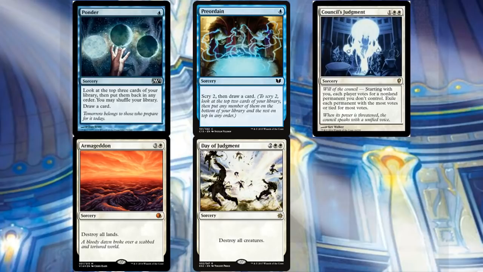So that is the one way that this card can go wrong, but still pretty good because for the most part, people want to get rid of threats anyway, and they're not just going to waste removal if they have the option of getting rid of another good card on the field, even if it isn't yours.